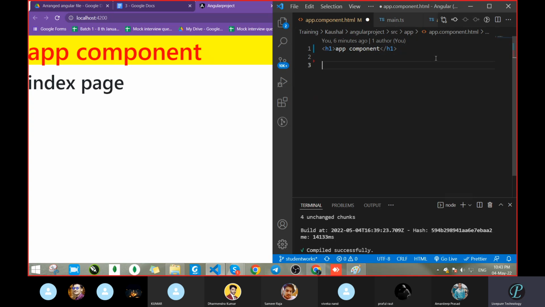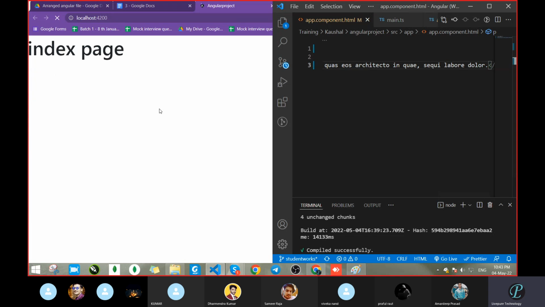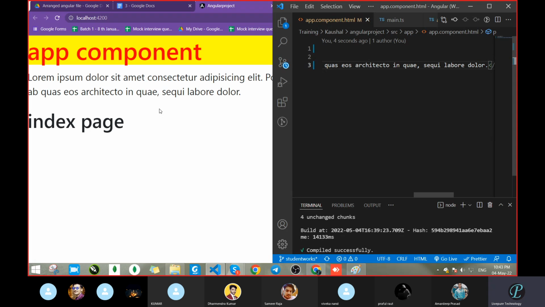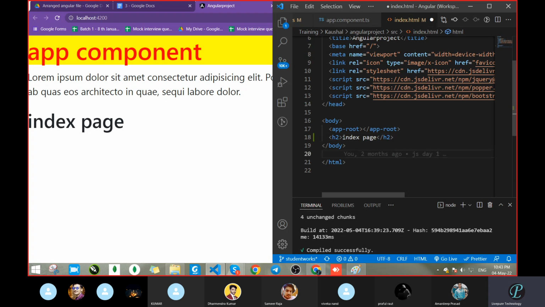Whatever you want, you can write here. Write a paragraph tag. Let's save. So see, first we will get the app component and then we will get index, because of the position.